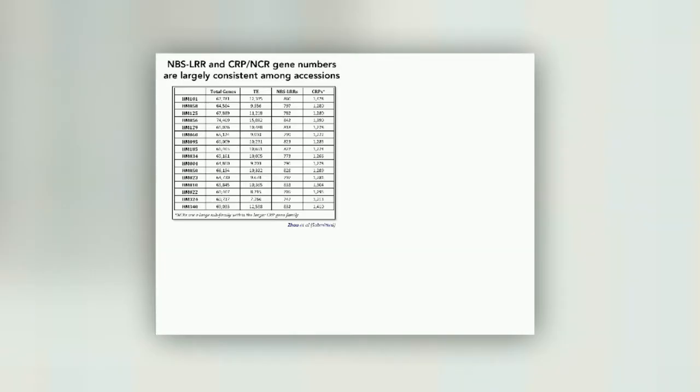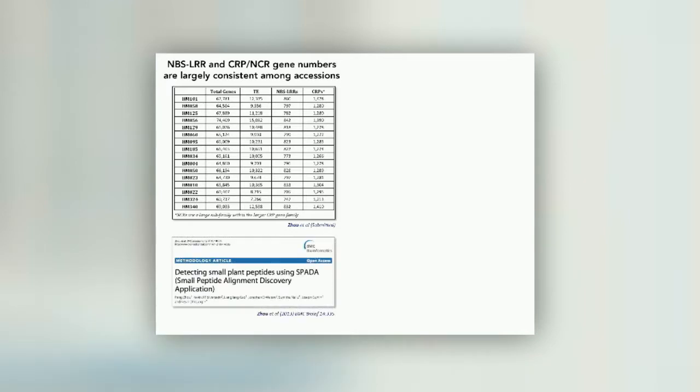Now, another thing that we could do, because we have these complete assemblies, we could ask, well, what about the genes we're interested in? Well, we're interested in transposons. A while ago, I told you we're interested in NBS-LRRs, and we're also interested in the NCRs. And the NCRs, by the way, are a member of a larger gene family called the cysteine-rich peptides. Remember, they had cysteines at specific intervals, and that cysteine-rich peptide family is an important family to look at. In fact, Pong, as part of his thesis, wrote an informatic pipeline to look for CRPs, for cysteine-rich peptides and other small peptides like that.